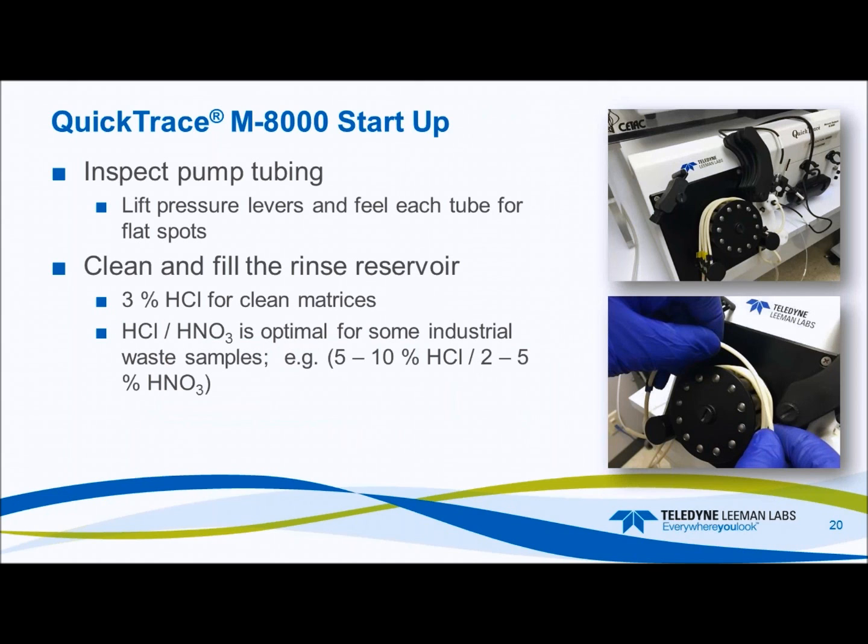So every time you start the system up, you want to inspect the pump tubing. So I lift the pressure levers, and I feel each tube for flat spots. The next thing you want to do is clean and fill the rinse reservoir. This is very important to keep part of the shutdown process as well. If you don't do a lot of these things, then your system becomes not in control, and then you have to go through the process of troubleshooting, trying to source the contamination, and get your system back into control.